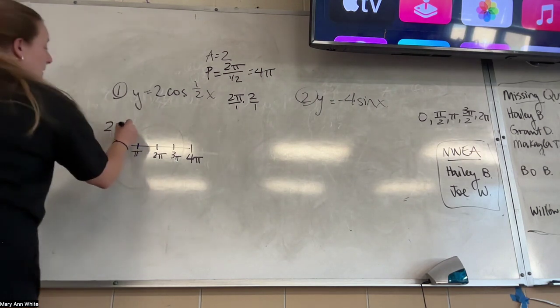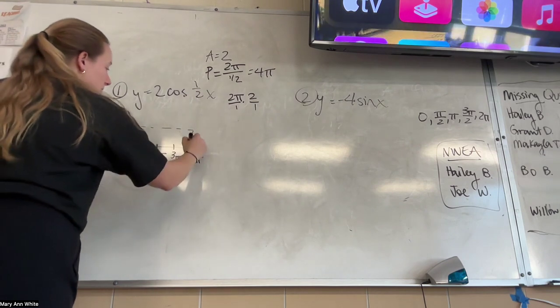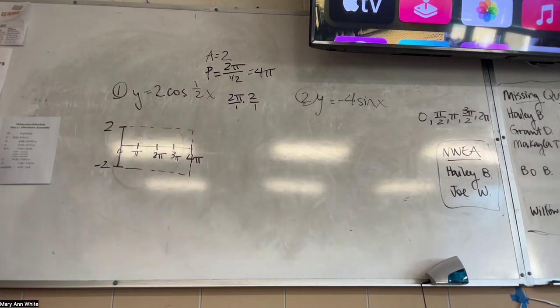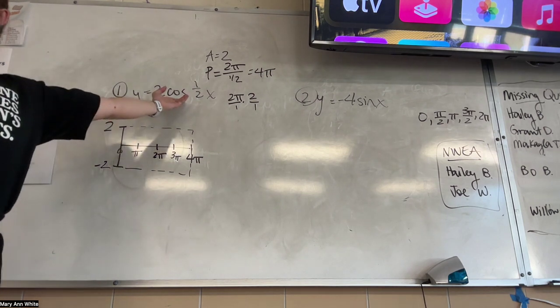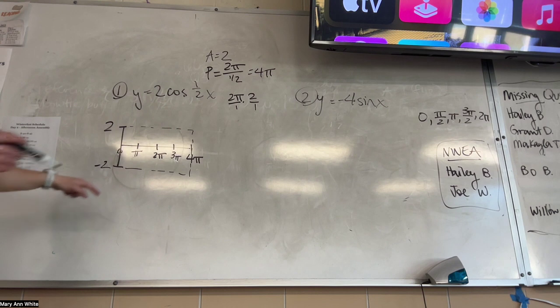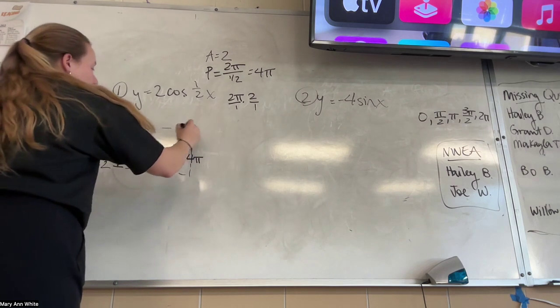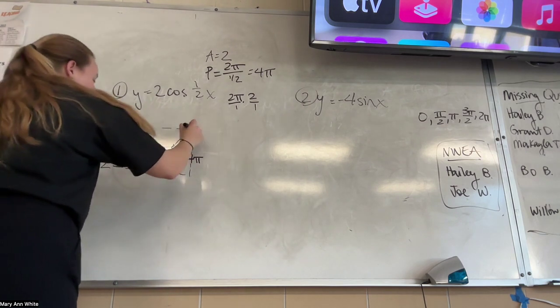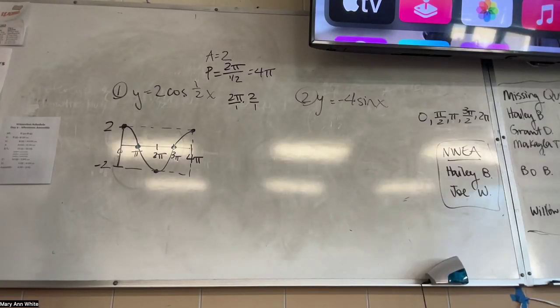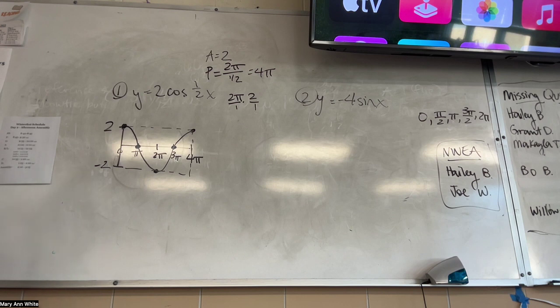Now, if you like your little grid, and especially on these, I really like it, but you can do what you want. If it doesn't make you happy, don't do it. And now I want to draw my cosine graph. Where does cosine start? High, medium, low. High. Then we go medium, then we go low, we go medium, then we go high. That's how the unit circle goes. So at a certain point, I just know those 5 points. It starts high, you go all the way to the bottom, you bounce.